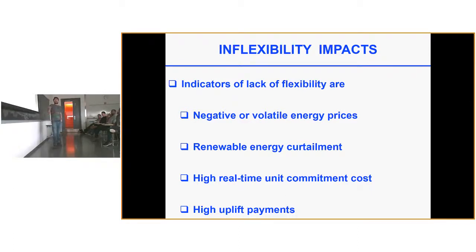And also the high uplift payments. So when you're keeping resources on, even though they're not generating at all, you're going to pay them. So they had a startup cost. They're not selling all the energy that they could. And so this caused a lot of side payments in the grid.